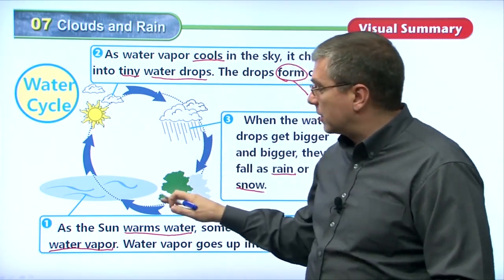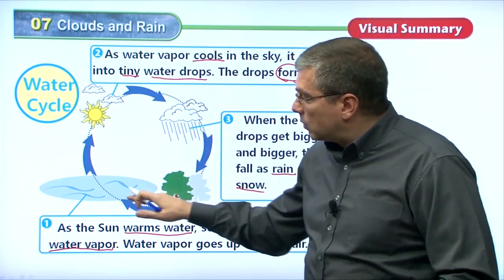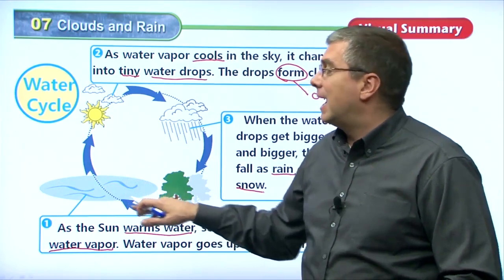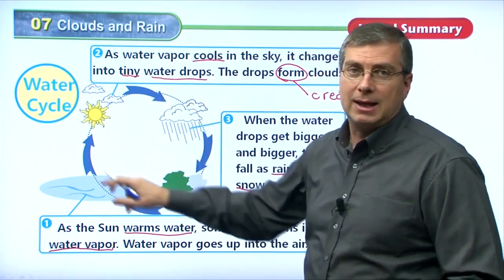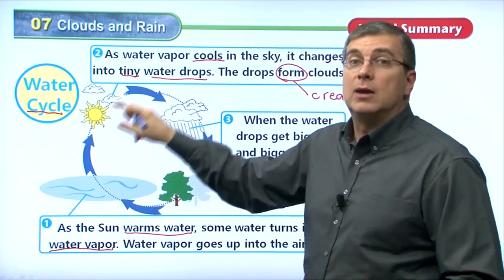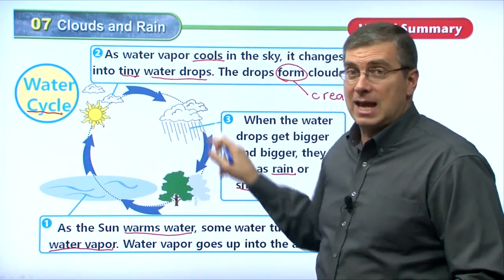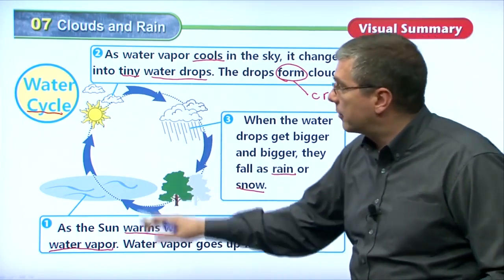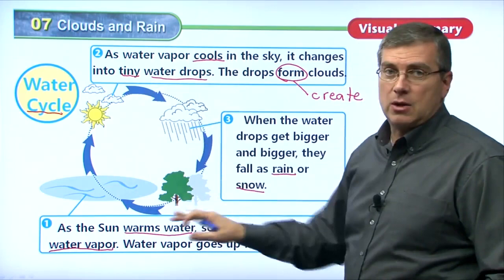In any case, it will come back down to the ground. What happens? It gets on the ground, it will flow down into another lake, a pond, or ocean, and the cycle will start again. And that's why we call it a cycle, because it's a series of events that repeat again and again. Okay, so that's a very good diagram of our water cycle. We have 3 steps in this diagram.